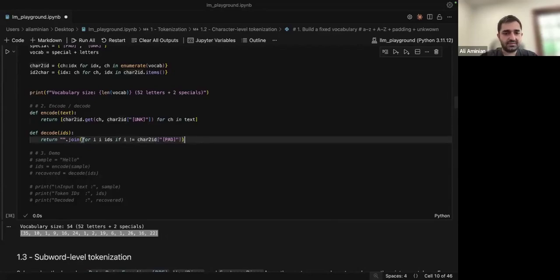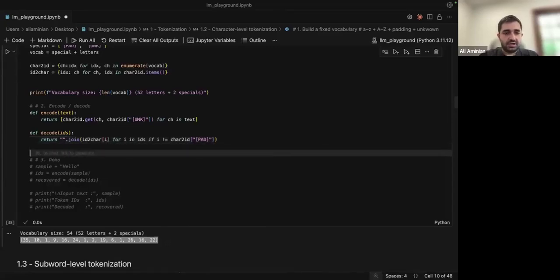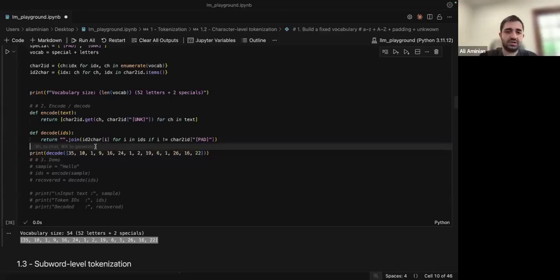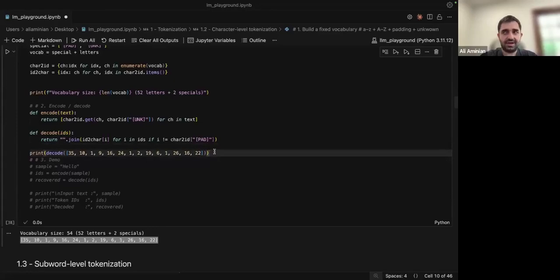And if that's the case, for I in IDs, if I is not this, then we need the corresponding character, ID to char of I. And now we are joining them all. So now if I print decode and pass a sequence of IDs like this one, we already know what the output should be, what the reconstructed sentence should be. If I print this, I should get, hi, how are you?